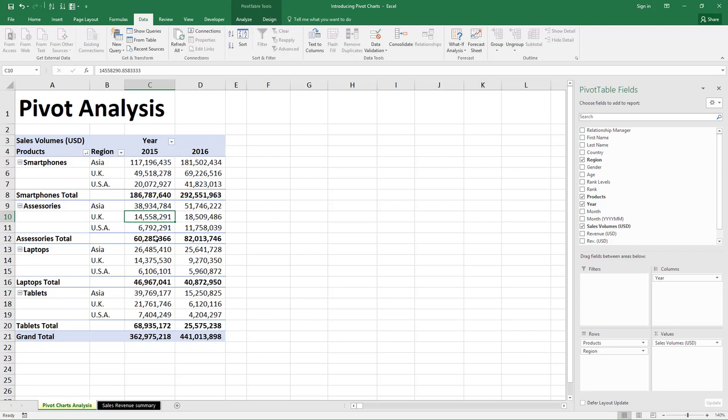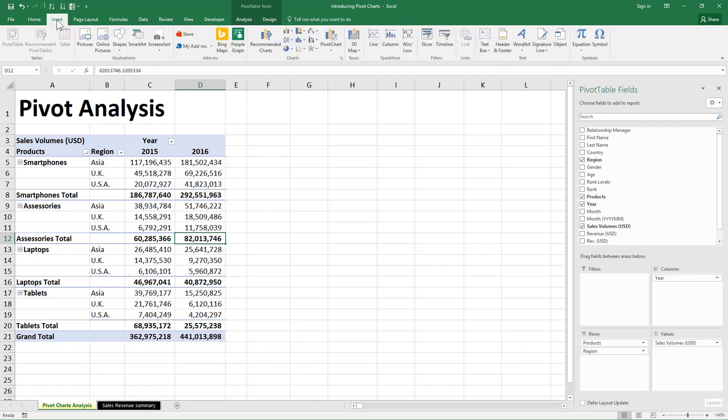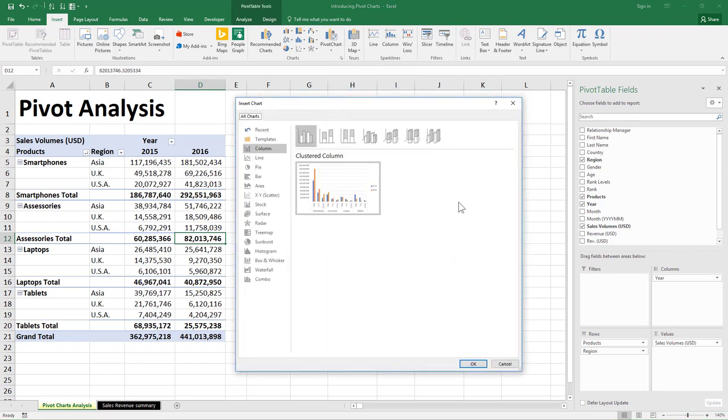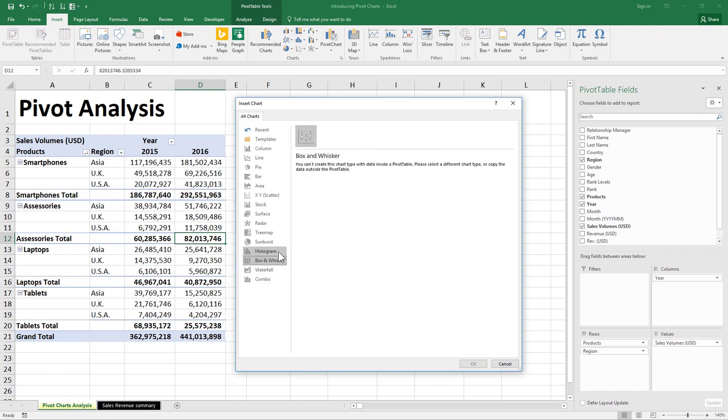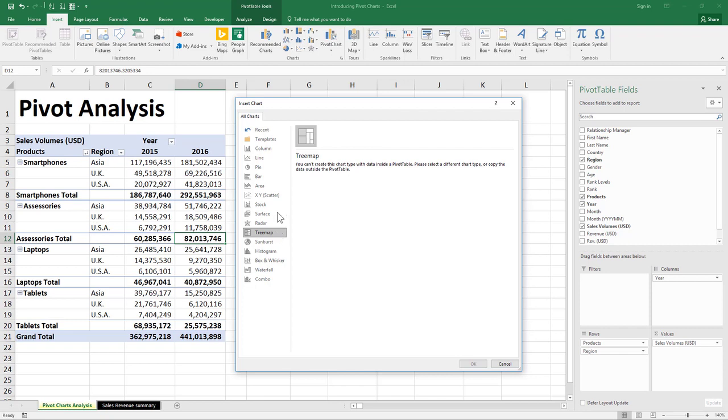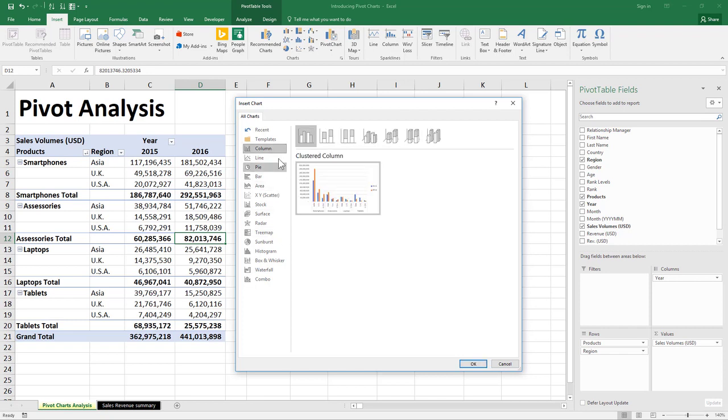Once you're done with a pivot analysis like that, you may want to create a visual pivot chart. To do that, just click on the Insert tab on the top left corner, then scroll to the middle and click on Pivot Chart. When you click on Pivot Chart, it creates a pop-up window. On the left column, there is a section where you can look at the different kinds of chart layouts possible. It ranges from columns to lines to pie, bar, area, stock, surface, many different kinds of pivot charts out there. In this case, let's just go ahead with the simple column one.